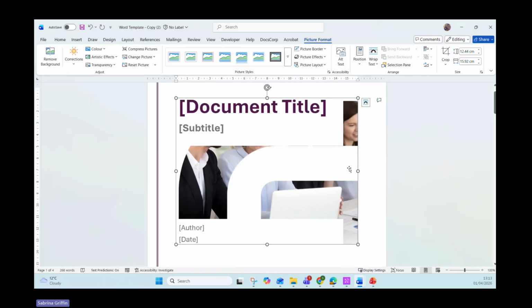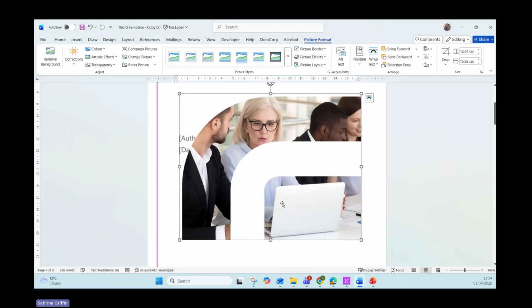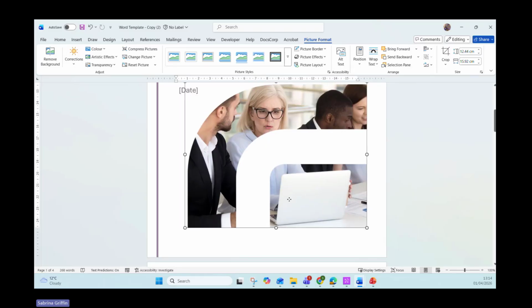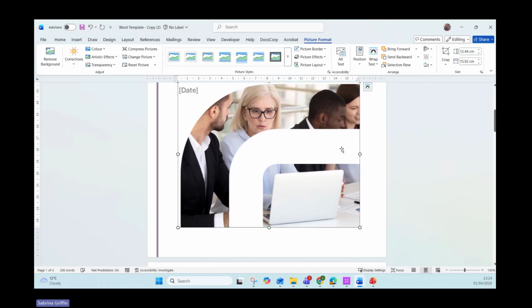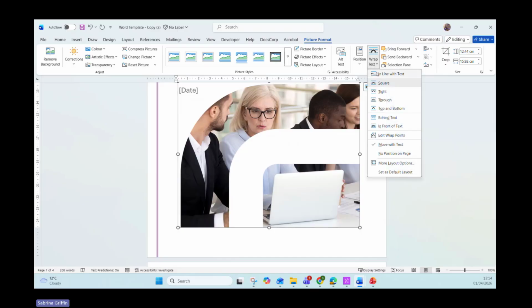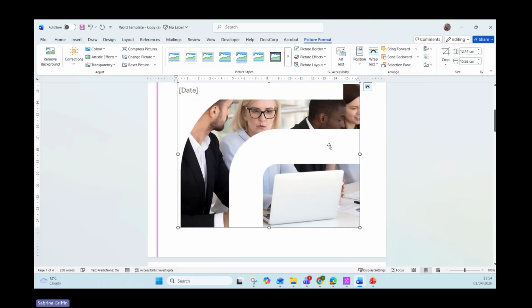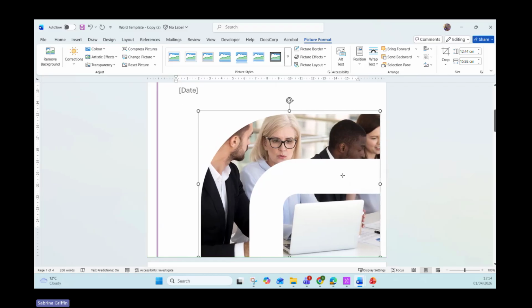What I'll do is, again, when you're selecting an image, this picture format ribbon is available, and we're able to wrap the text. So at the moment, it's in line with text, which means it's kind of sticking with the text. It's sticking to that particular paragraph where I've moved it to. If I change it to something like square, it gives me a little bit more freedom to move that around. What I actually want to do is be able to drag it so that it's right down in the corner here, and if it's formatted as square at the minute, it's not letting me do that. So I'm just going to change that to behind text, and that's going to allow me to put that placement right at the bottom there.